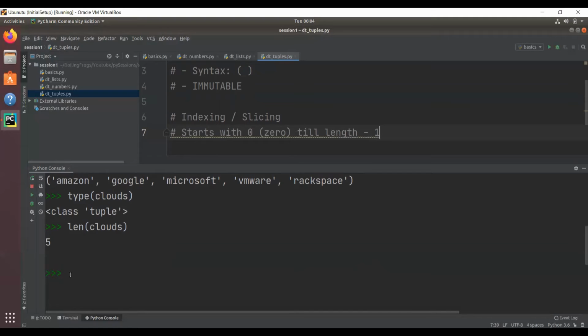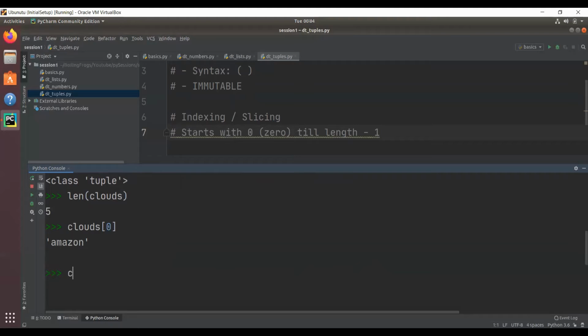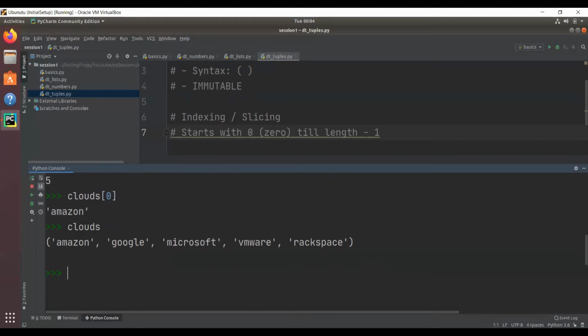So if I want to access the first element, I would say clouds of 0, that would give me the first element. Similarly, if I want to access the second last element, so this is -1 Rackspace, -2. If I want to access the second last element, clouds of square bracket -2.